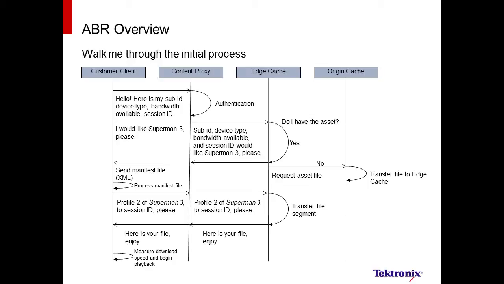Third, the manifest file associated with the request goes back to the client. Based upon an estimate of the available bandwidth, one of the many profiles is selected, and a request is sent back to the edge cache. Finally, the first video fragment is sent back to the client for viewing, as well as measuring the latency. At this point, the client either selects a second file from the same profile, or a higher or lower profile, depending on the available bandwidth. This repeats until the end of the content has been reached.